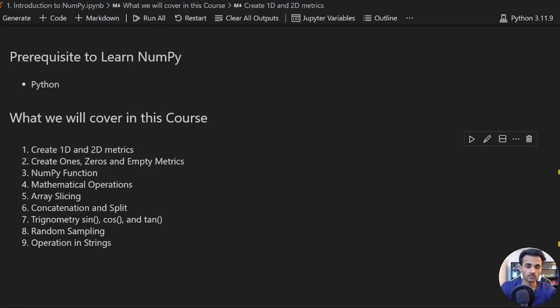Then we will do a brief tutorial on slicing, and then we'll see different functions used to handle concatenation and split. After that we'll see some trigonometry, for example sine, cos and tan, with different values. Then we'll see random sampling, where we'll create multiple random values in different matrices. And in the last we will see how we can use NumPy with strings and various operations.